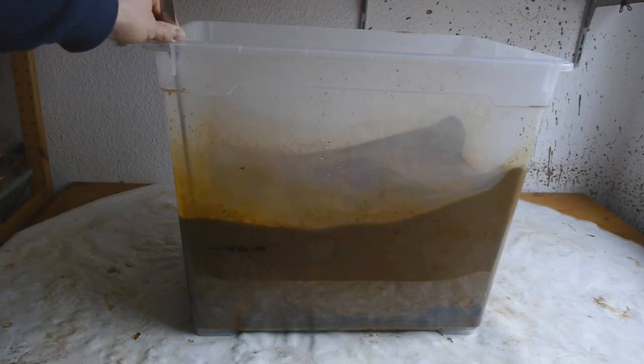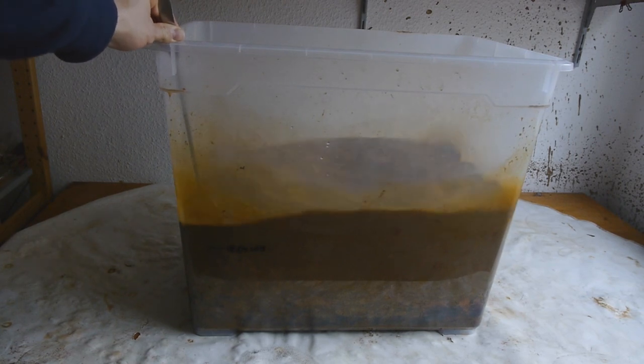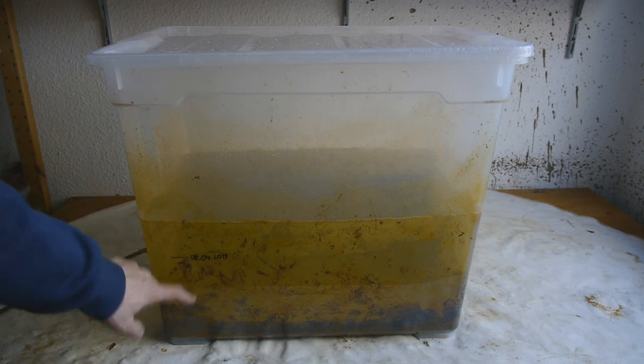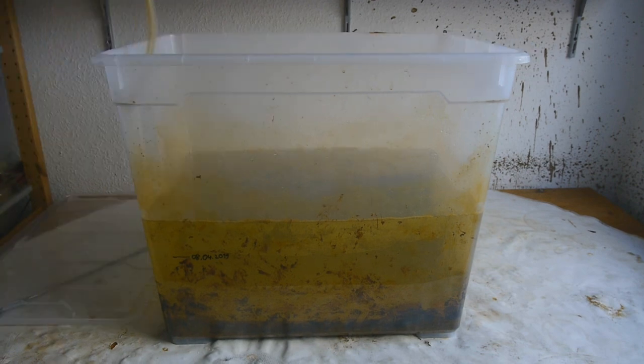Okay, this should now be nicely mixed up. And now we just need to wait until everything is settled out again. Everything has settled out nicely overnight. You can see that the volume of the iron oxide has shrunk quite a lot. Now we just need to siphon off the water.